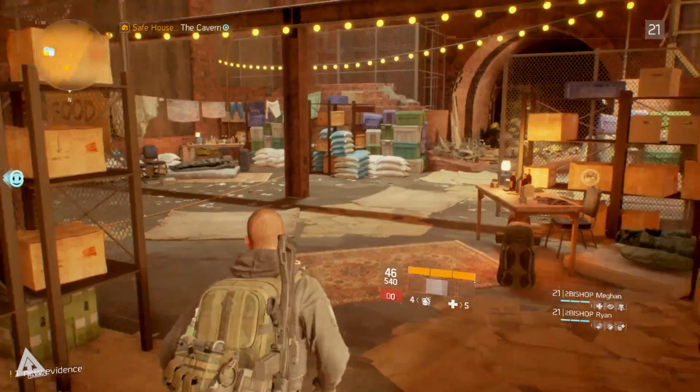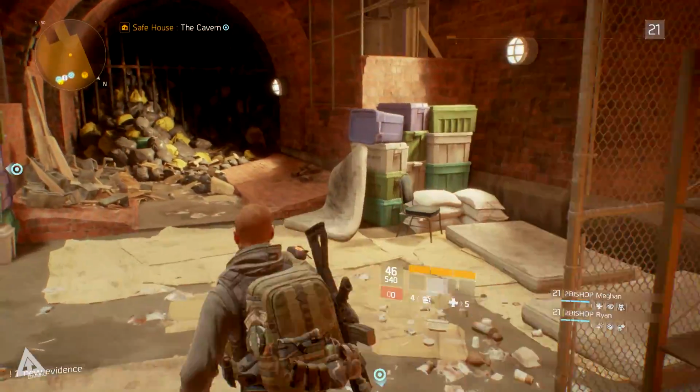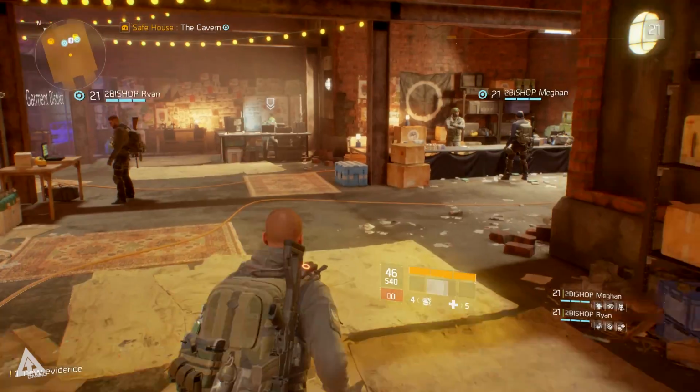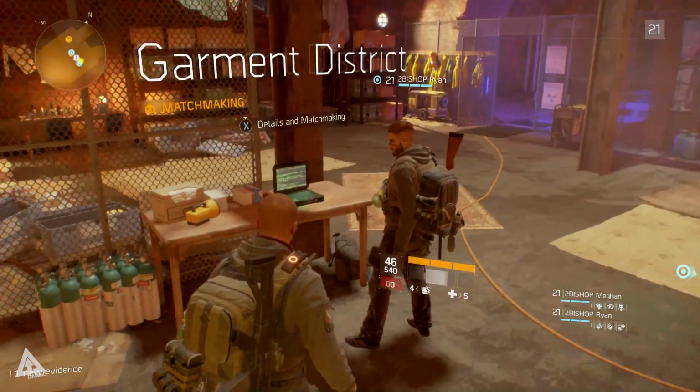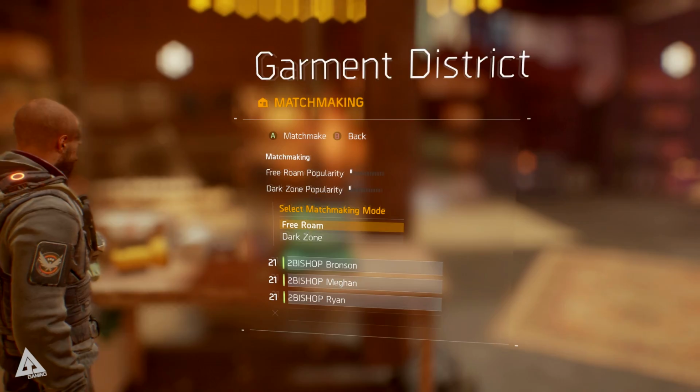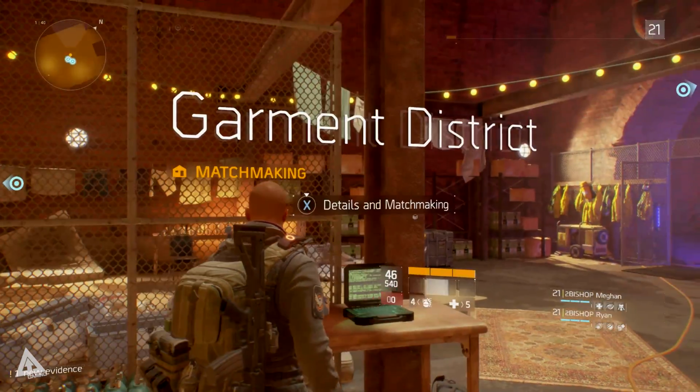What these do allow you to do, however, is matchmake. See if other players from other teams happen to be in here at the same time as you. Unlike the base of operations, you will actually see them here. This also means you could then invite them to your team if you're a man short, or you could just jump around and do star jumps and dance with them if that's more your thing.